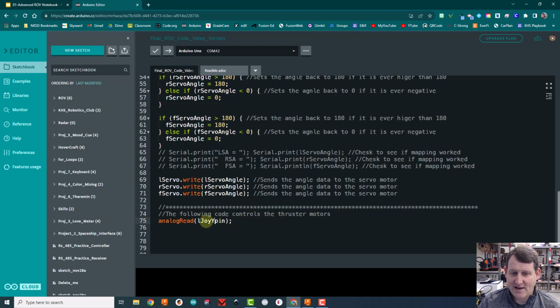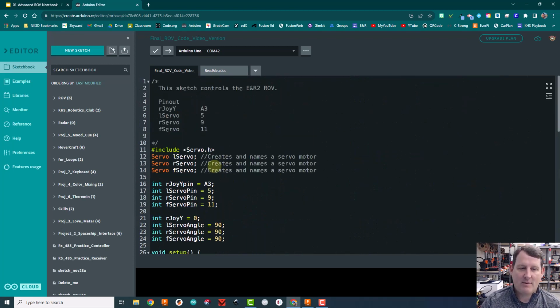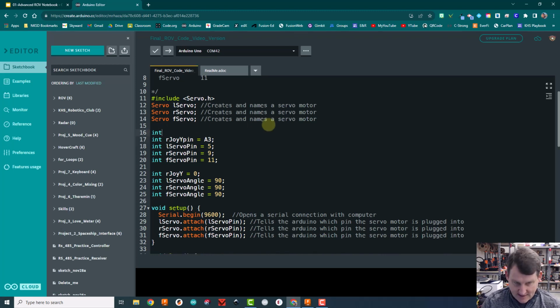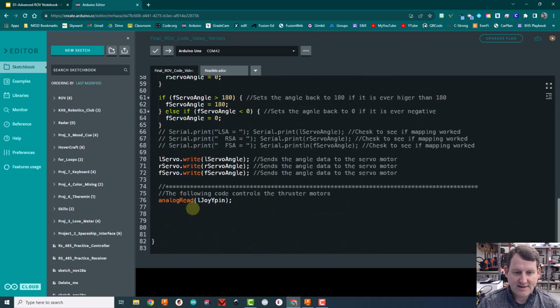Now, I just used this variable. I actually haven't created it yet, so I'm going to double click on the name I gave it, Control C, go up to the top where I made all my pins, and here's an RJoy pin. Yep, here we go. And I like to put my left before right, so I'm going to put this one just above it, int, Control V is equal to A1. And here's a word of caution. Yours may not be plugged into A1. Don't just use the code I'm creating. Make sure you're checking to make sure it's plugged in the same way as mine. If it's not, use the port, the pin it's plugged into, or rewire your board. Either way is fine. All right, so that's done.